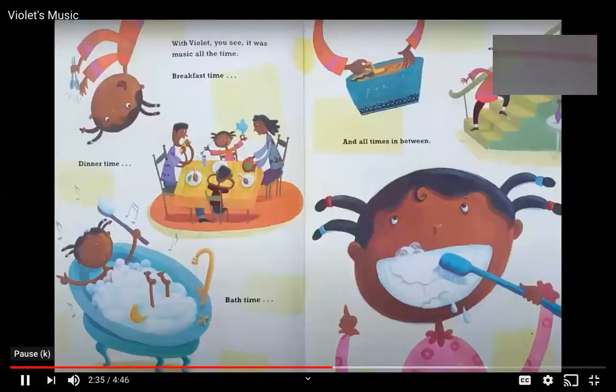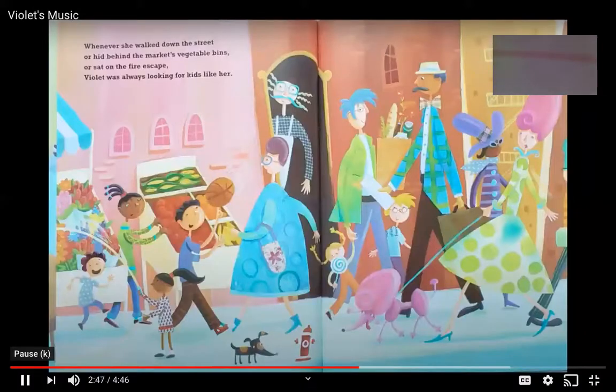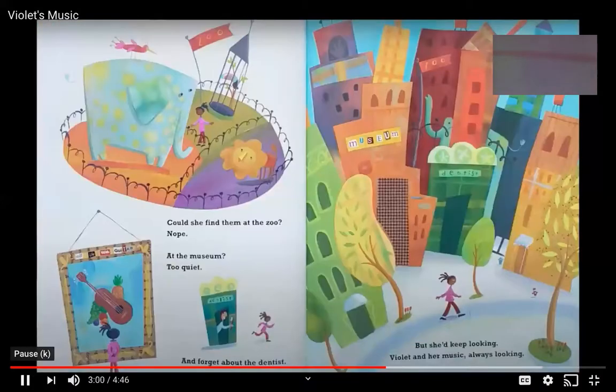With Violet, you see, it was music all the time. Breakfast time, dinner time, bath time, and all times in between. Whenever she walked down the street or hid behind the market's vegetable bins or sat on the fire escape, Violet was always looking for kids like her. Could she find them at the zoo? Nope. At the museum? Too quiet. And forget about the dentist. But she'd keep looking. Violet and her music, always looking.